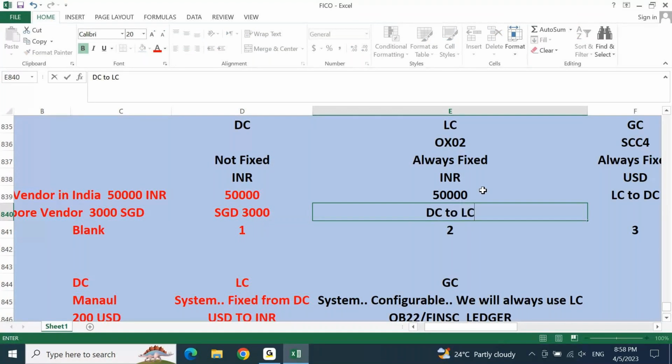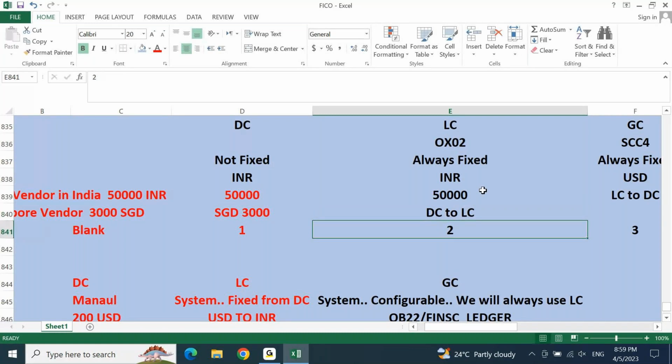SGD to INR, local. So for this conversion to happen, what is to be maintained in the system? The SGD to INR and INR to SGD currency exchange rate. Right, we have to update the currency pair for Singapore dollar to INR and INR to Singapore dollar. Accordingly, it will convert and then put the INR figure here. In case of group currency, how is this converted?